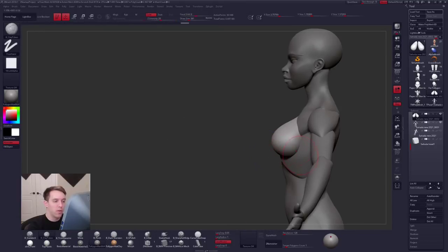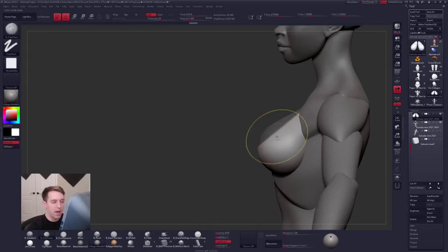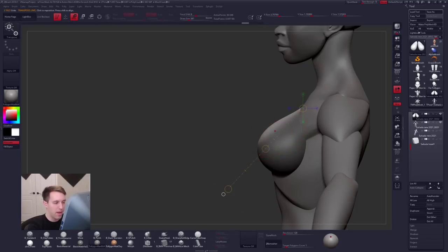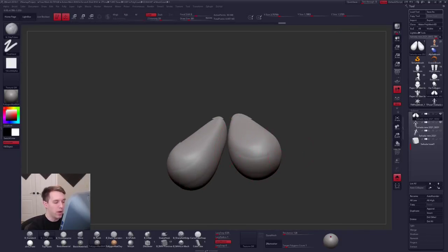So if we're thinking about straights and curves and all that good stuff, that means that typically it's going to be a little bit more flat on top. It doesn't have to be perfectly flat, but what we want to see typically is a little bit more of a flat shape, and then where that breaks, right around the nipple area, we start to have a little bit more of that weight in the bottom.